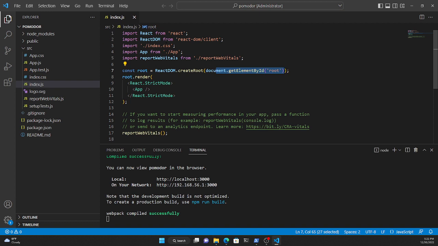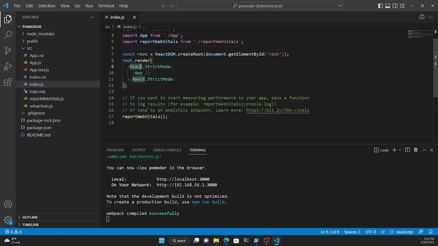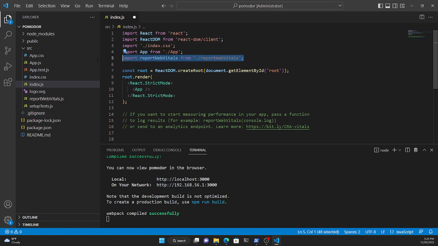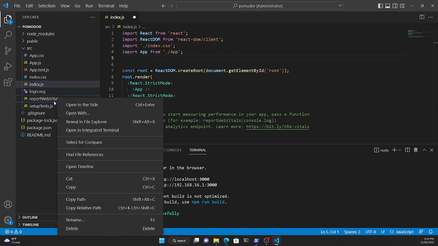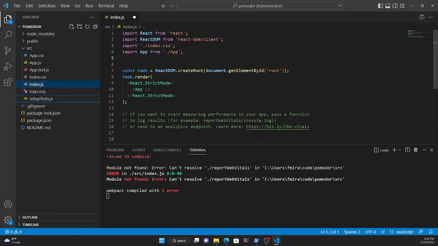We're importing CSS here, and we're importing App. So we do want to use App. Web Vitals, we don't really care about Web Vitals, so we're going to go ahead and remove this reportWebVitals and just delete it from right here.